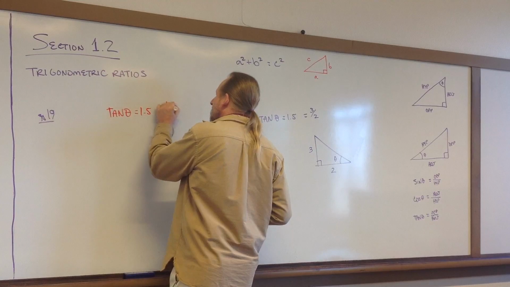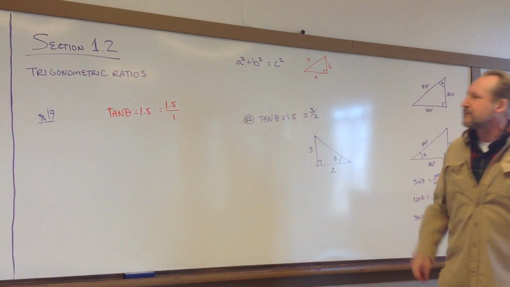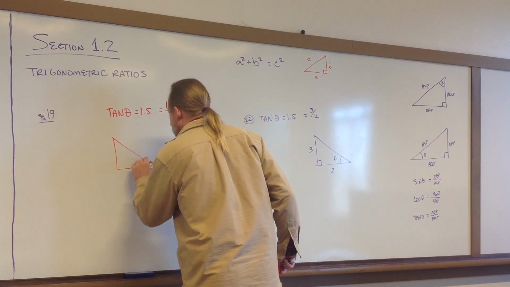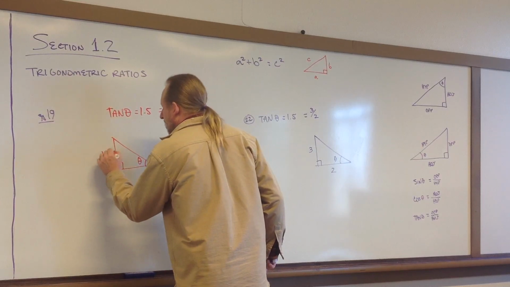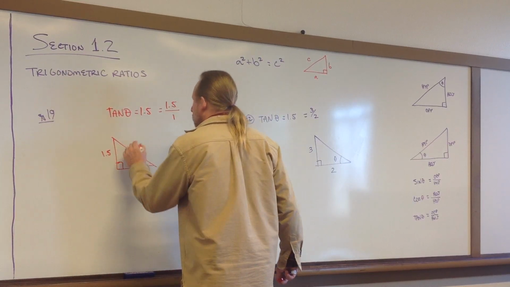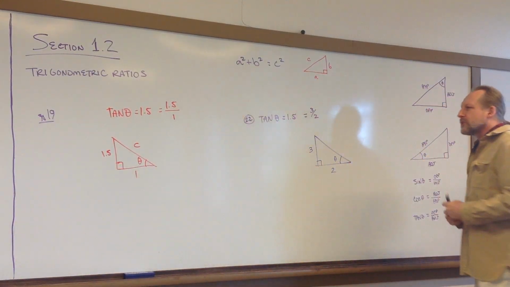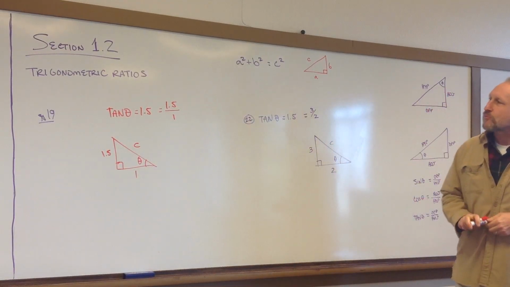Well, didn't you just say, take that 1.5 and put it over 1? And then you'll have two sides, right? And I'll make my triangle look very much the same. Here's theta, there's the right angle, and now this will be 1.5 and this will be 1. Huh. Looks like I've got two different situations here. How is this all going to work out?